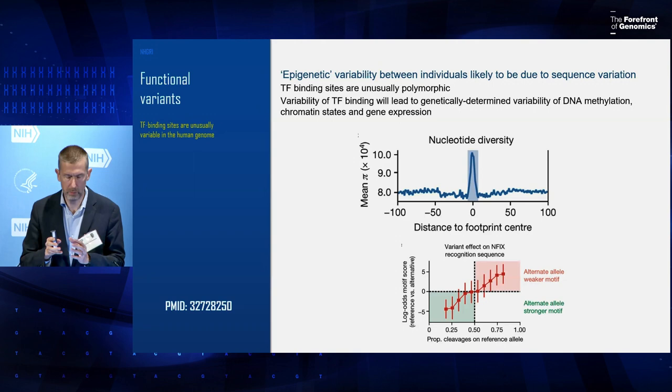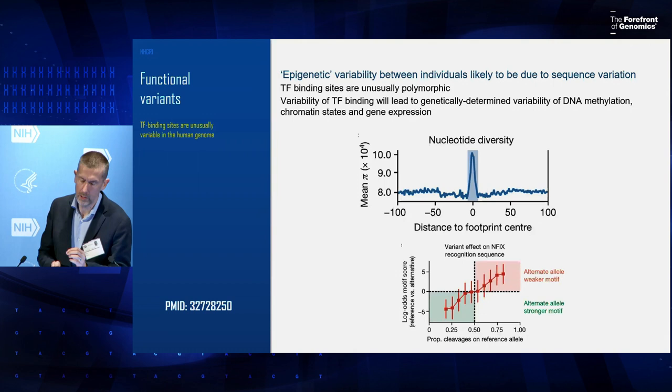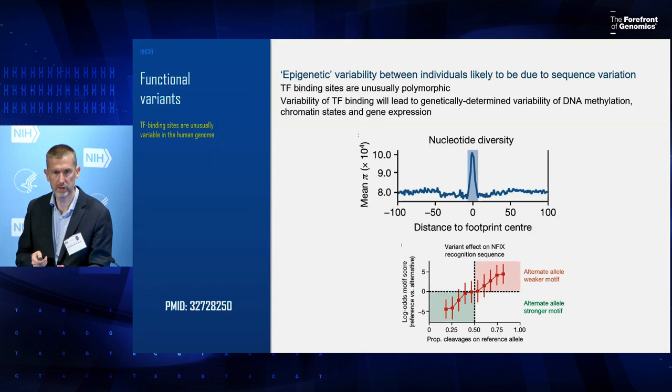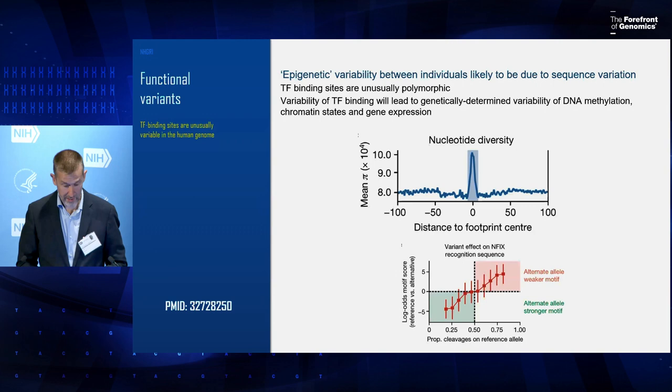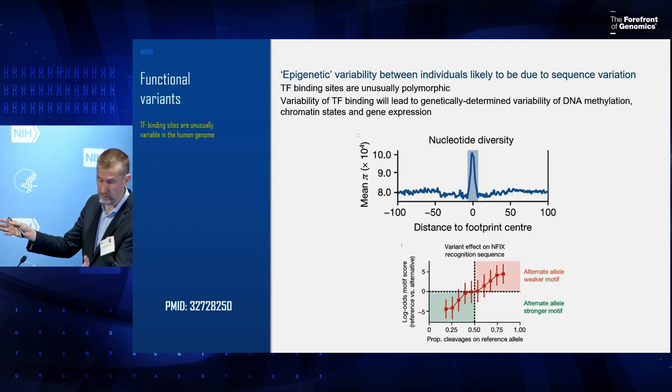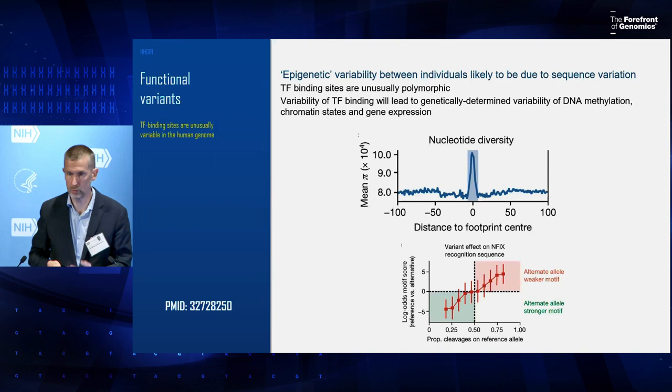He was able to show where the actual transcription factor was binding because he was using DNase, and it gives a specific fingerprint. And then he went into the TOPMed data and asked the question, what is happening at these loci? Are these under purifying selection, less variable than other regions around them, or otherwise? And he showed that they're actually massively increased in their diversity compared with the 200 base pairs flanking. So the loci where these transcription factors are binding are highly polymorphic between all of us, so it's completely unsurprising that we would have differences in chromatin structure, DNA methylation, and so on at these loci.